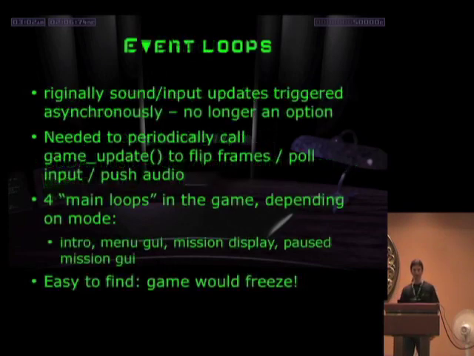Another interesting thing that we needed to replace was the event loops. Because hardware would provide notifications to the game using interrupts when interesting things happened, we obviously didn't have that option. We only had a single thread, so we couldn't use that sort of thing. So we made basically an update function, which would be called periodically to update all the events, like input events, and to flip the frames. But this turned out that it was a problem.